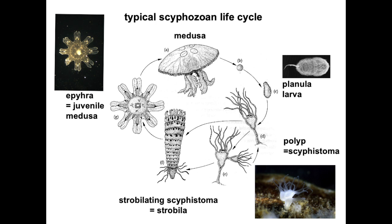This diagram's a little misleading. Part B in the diagram implies that adult Aurelia release eggs and sperm into the water, what we would call free spawning. But actually what happens is that males release sperm into the water. Females capture the sperm and it enters their gastrovascular cavity, and that's where eggs are fertilized. Soon after eggs get fertilized, zygotes or embryos, I'm not quite clear about that, are moved to the base of the oral arms where they're brooded until they become planulae, and then they get released into the water.